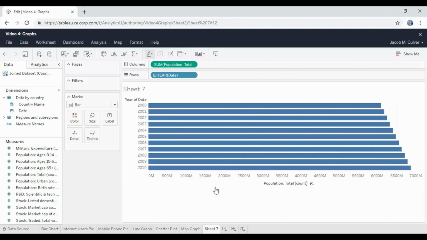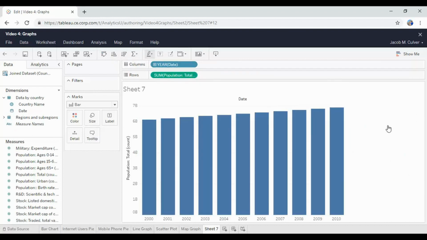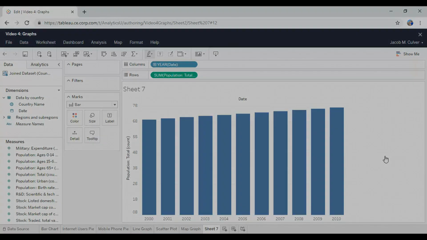There are some other really good features in Tableau that allow you to customize how your visualization will look. So for example, on a lot of the bar charts that I like to look at, I would like it to be, instead of horizontal, vertical. So if we go into the toolbar at the top, we can use the Swap Rows and Columns selection to swap the axes of my graph. And now I have a vertical bar chart instead of a horizontal bar chart.